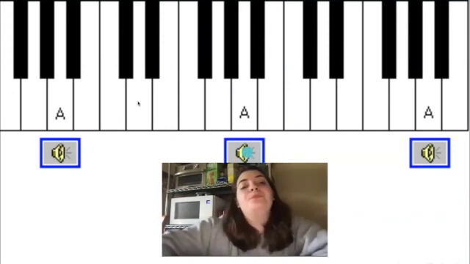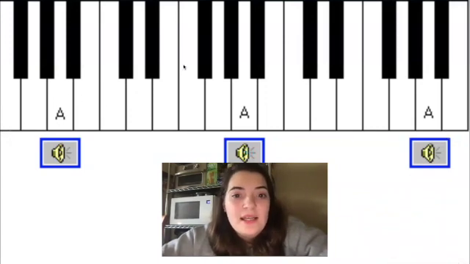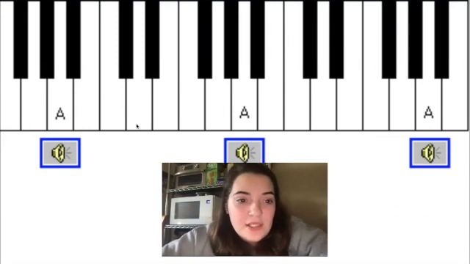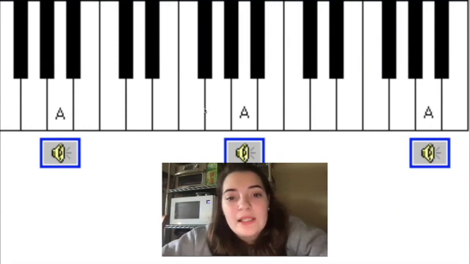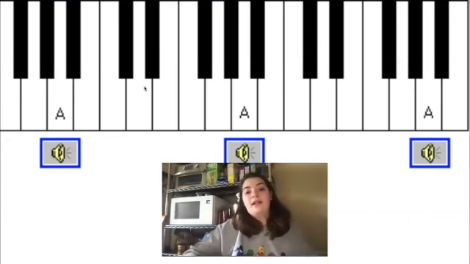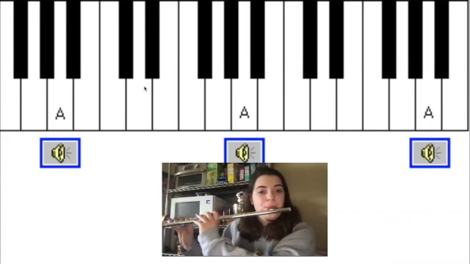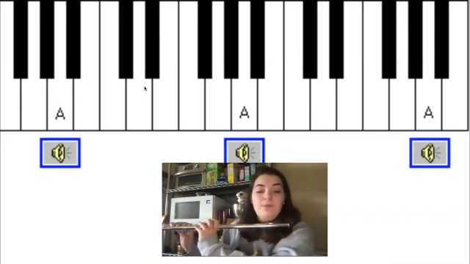So on our screen, we see a piano. And it says A and it says A. And in between these two A's there are 8 white keys. So we have 1, 2, 3, 4, 5, 6, 7, 8. And you do count the ones that have an A on them. And that is our A to A. So that sounds like this. That's the 8 notes from A to A. And then our octave.